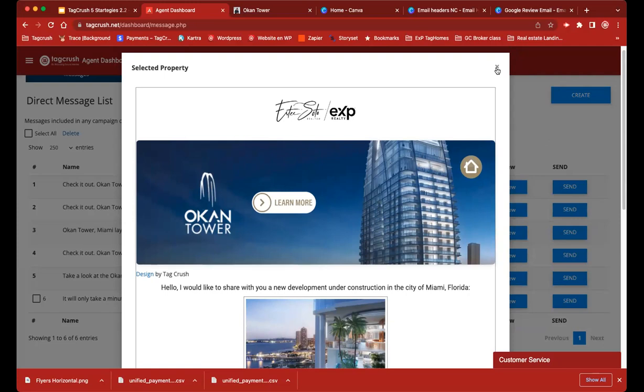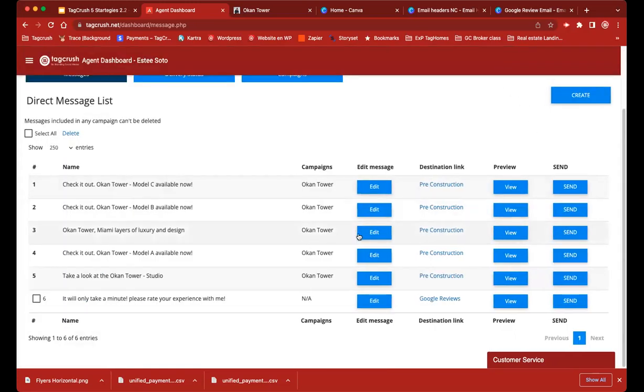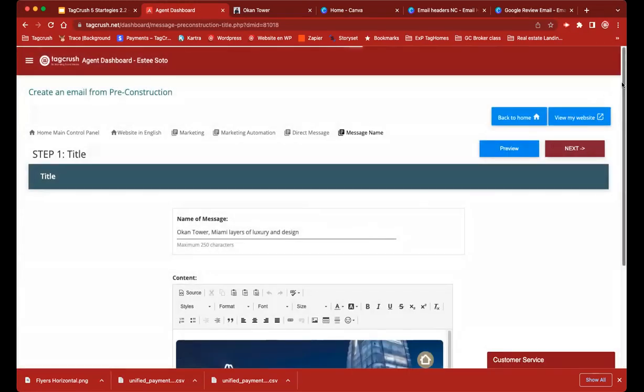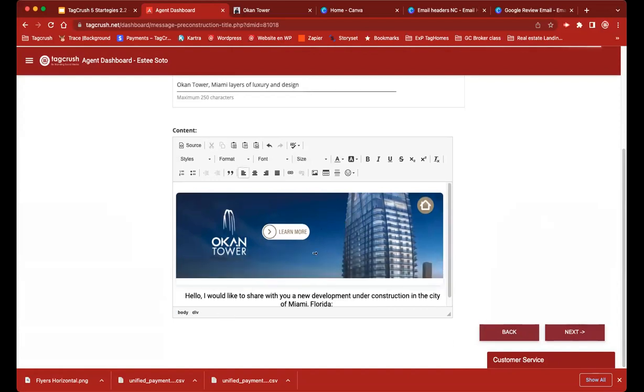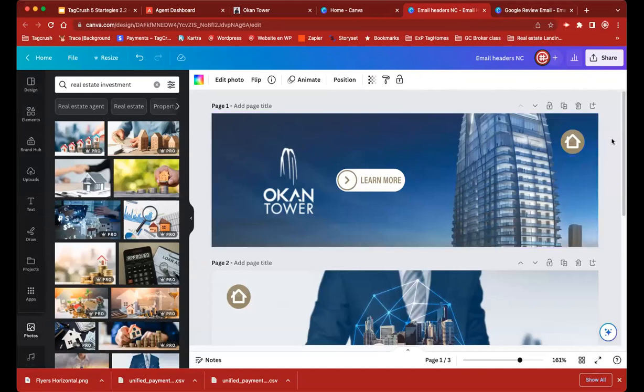And it's really interesting. Let me show you how that works. If I go and edit that email specifically, you're going to see here that I have a banner, right? And where did I design that? This is designed in Canva. I came to Canva, to the app, and I designed this page right here. And this page allowed me to create and modify a code.